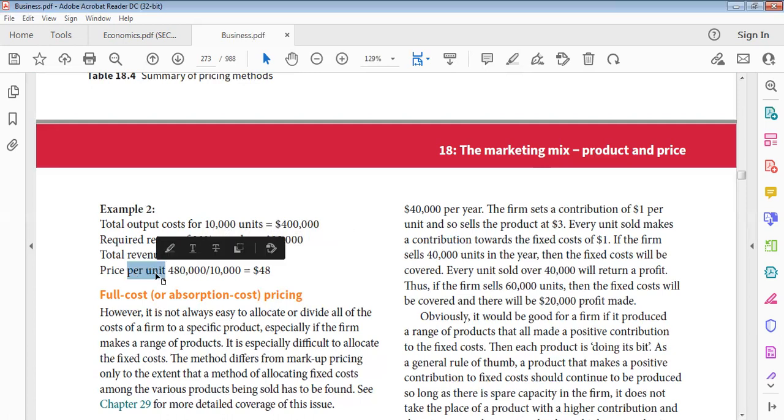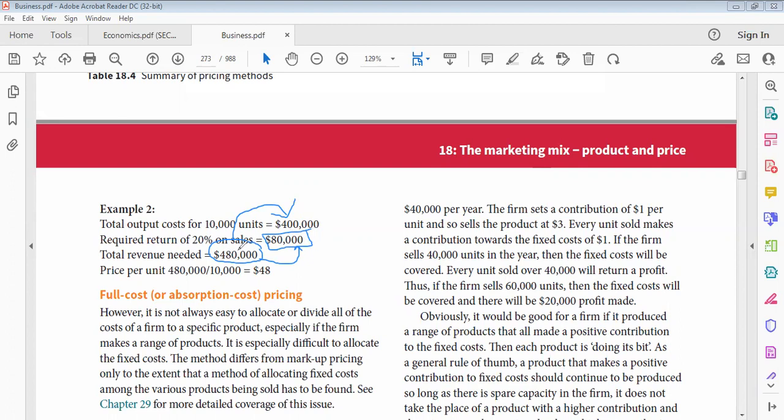Then you divide it by the number of bags you produced. We produced 10,000 bags. So this is the total money that I need to cover, and that money includes my cost. This is the total money I need to get in my hand, 480,000. Out of this, 400,000 is my cost, and the rest, 80,000, is my profit, the money I can take in my pocket and go home and enjoy.